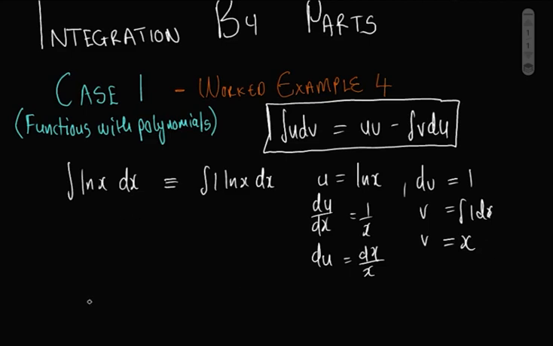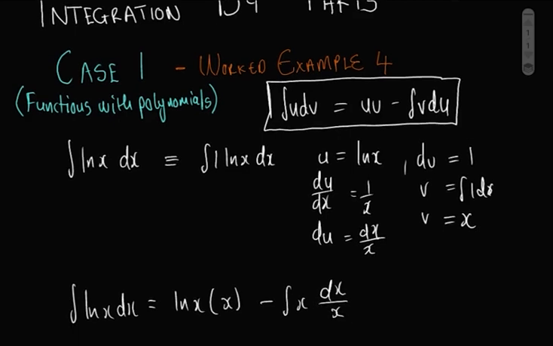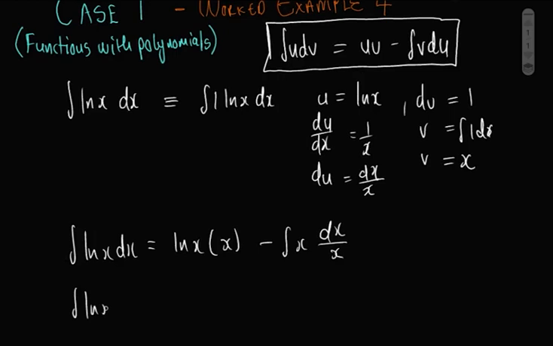Now we can then say, let's put in, that means the integral of ln x with respect to x is equal to uv, what is u? u is ln x times v, what is v? Is x, here is v. Then minus the integral of v again, which is x, du. du is dx over x, so it's dx over x. Okay, and then here that means the integral of ln x with respect to x is equal to x times ln x, which is x ln x, minus the integral of x, and x will cancel, so it becomes the integral of 1 with respect to x again.